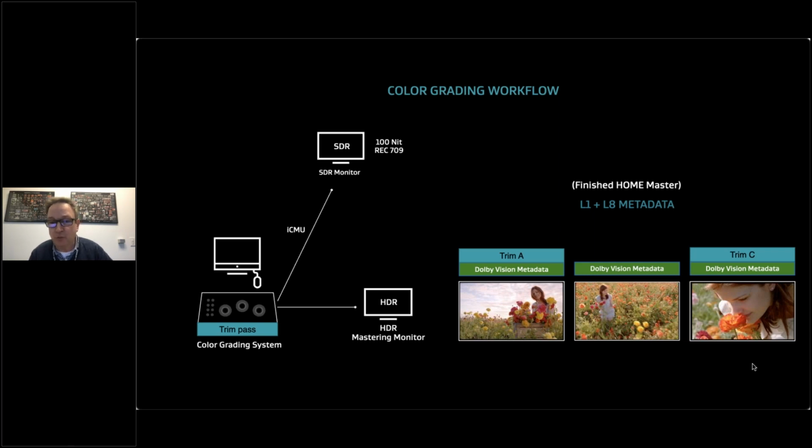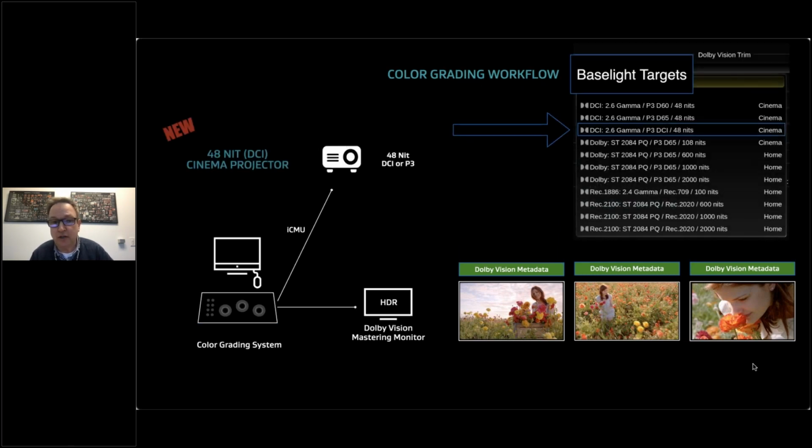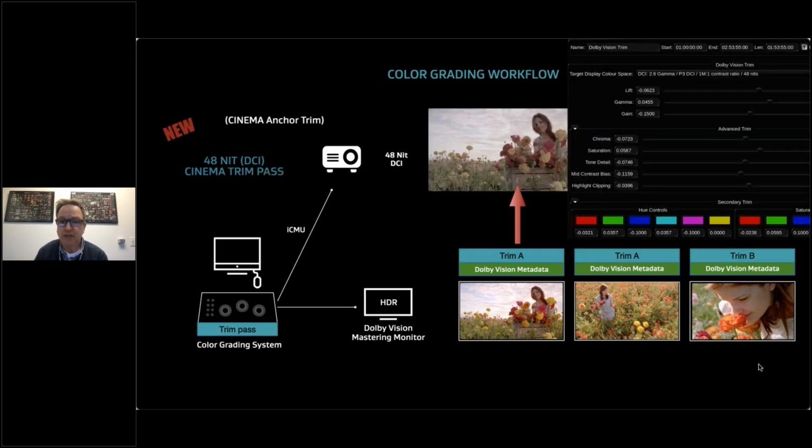But for our example, we're going to go ahead now and switch our target to a 48 nit DCI white point projector, and we're going to connect it to a standard dynamic range traditional projector. And this then takes the content and maps it down to 48 nits. In our testing, we felt that a 1-hour TV show did need some trimming. You are going from basically 1,000,000 to 1 contrast ratio down to somewhere around 1,700 to 1 based on the quality of your bulb and your projector.